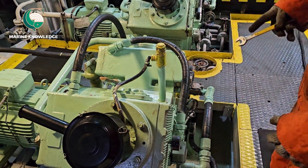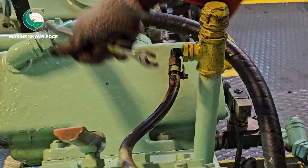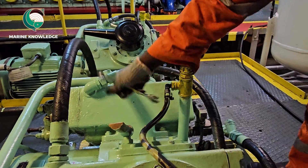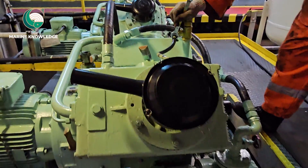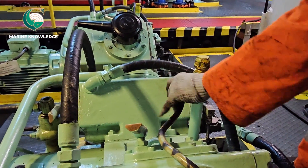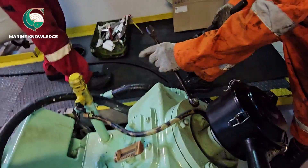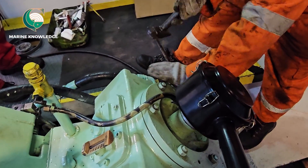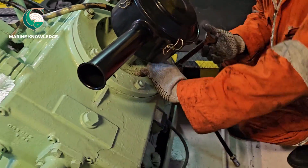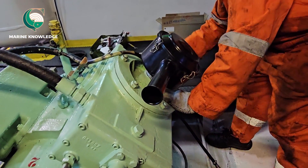First thing is this compressor has a lube oil line attached to the suction filter, so disconnect the suction filter line so you can remove the filters. Working on a compressor is always very interesting, but you have to be very dedicated. You must understand all the procedures of doing maintenance work on a compressor, because it is a high-pressure machine and any mistake may lead to a major injury — both to the machine and any human nearby while it is running. Always take safety measures and read the manuals properly.